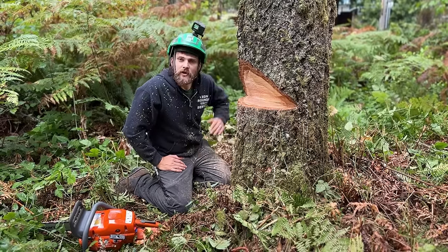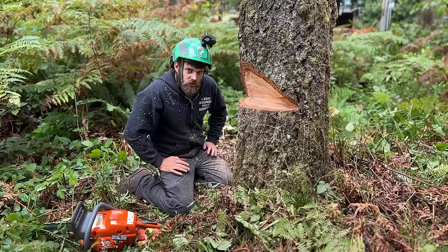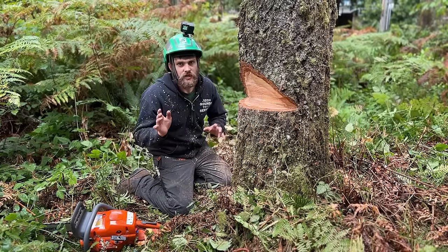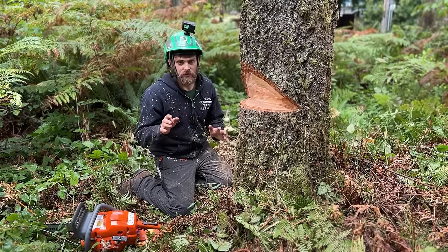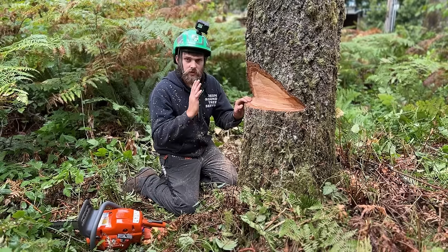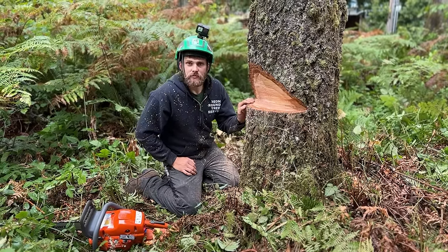So now I'm about a third of the way in, maybe a little bit less. I need room for my wedges. Sometimes you want to go deeper than a third. Sometimes you want to go more. A good rule of thumb, though, is a third of the tree. That's what the textbooks say, and that's what I agree with. For the most part, a third of the way in. I will need to wedge this tree over. So face cut's done. Now let's do the back cut.